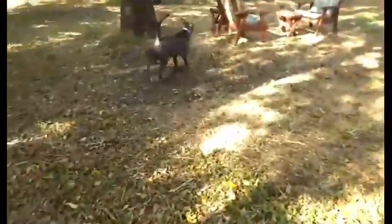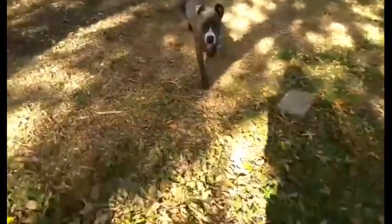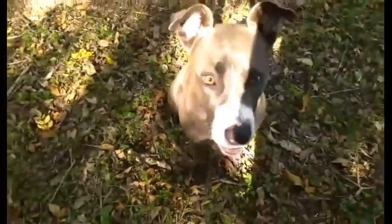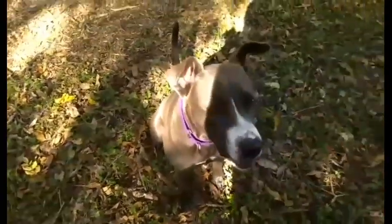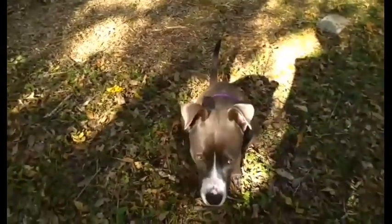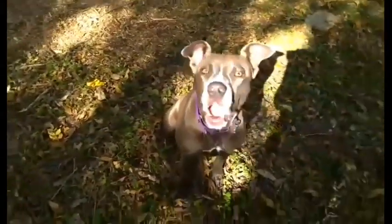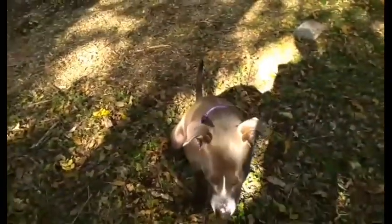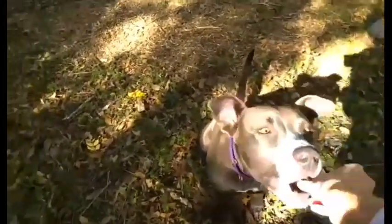She goes and barks again. Again, I'm not scolding her because that would only add to her reactivity. She probably thinks you're just barking right with her. I even had her sit here, which she did a great job of, and that really helped end the reactivity for her. If your dog doesn't sit, don't push it. If you ask them to sit and they don't, then that's that. I really just did it as a test to see if she was calm enough, but if she didn't sit, then she wasn't calm enough. Now we can get her back on leash so that that doesn't happen again.